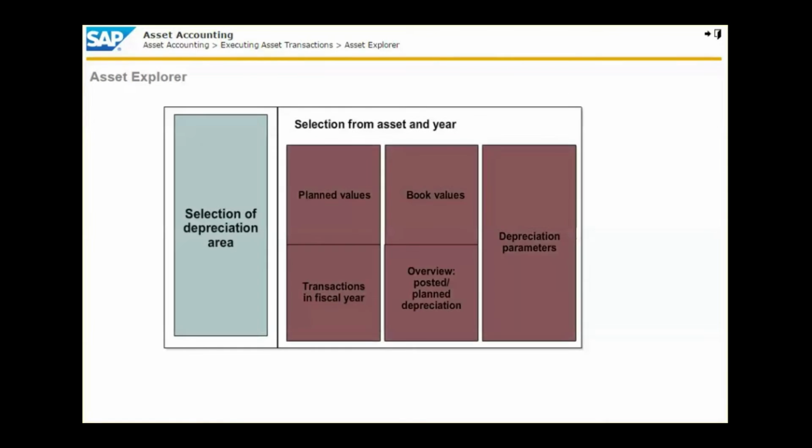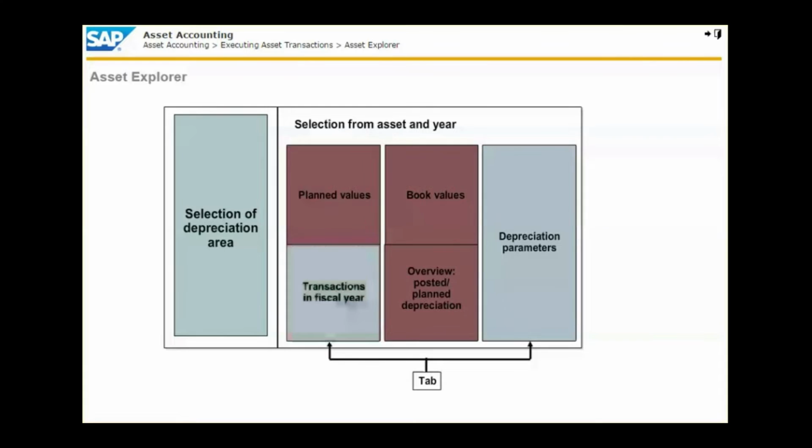The Asset Explorer offers an overview of the activities for an asset. You can use the Asset Explorer to display and manage the following asset-related elements. Posted transactions: view all transactions that have been posted to the asset. Asset depreciation: display the planned and posted depreciation per depreciation area per period for each fiscal year.